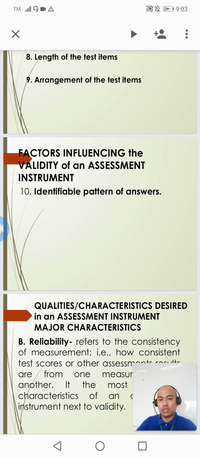Okay, so these are the 10 important factors that we need to consider when we are talking about validity of the test instrument. For our next lesson, for my next lecture about the second quality, I will be posting another video clip presentation. So thank you for watching, and I hope you've learned a lot of information about the first quality that we need to consider in classroom testing.